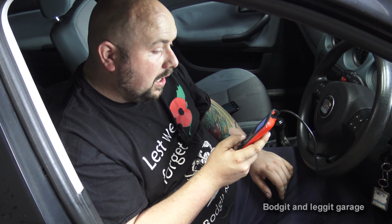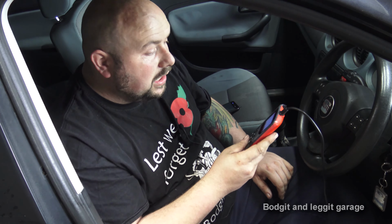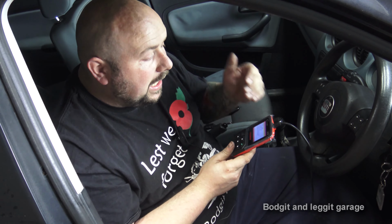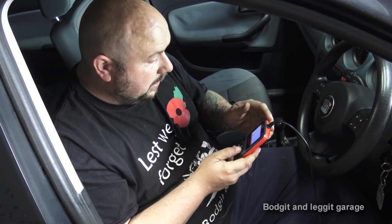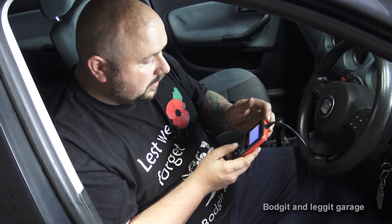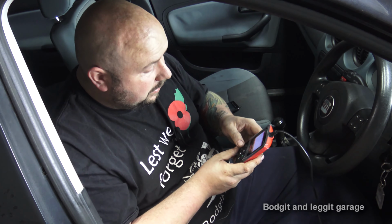But well, no, actually, sorry, we do have one current fault, which is the EGR Valve Low Circuit. And then we have an EGR Valve Control Circuit, which is the pending. But as soon as I take it for a drive or cycle the key, that's going to be a current fault code anyway. But again, it's good that it also tells you that, because for the price, I wasn't expecting to do all that. It tells you current and pending. It's handy.